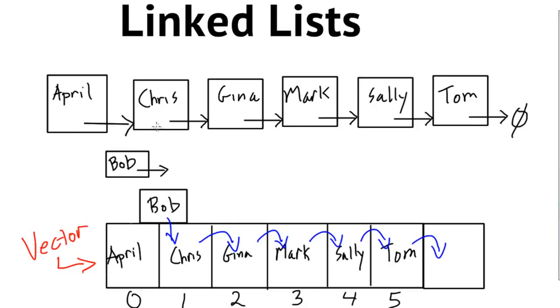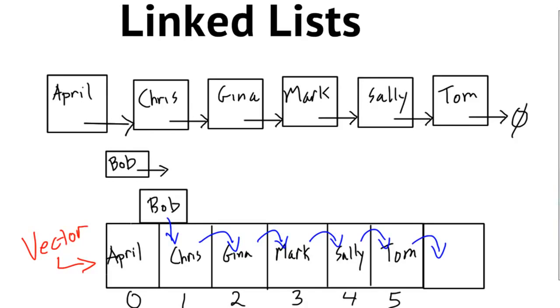And that's a huge advantage in comparison to what we had to do with the vector. With the vector, we had to shift all of this business past April down by 1. And in this case we only had 5 elements that we had to shift, but we could have had 10,000 elements to shift, or 1,000,000 elements. It doesn't matter in the case of the linked list. We could have had 1,000,000 elements here after April, and it would still only require changing April's link to point to Bob and Bob's link to point to Chris.